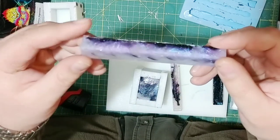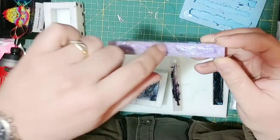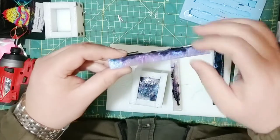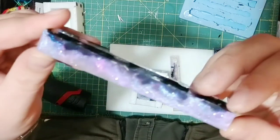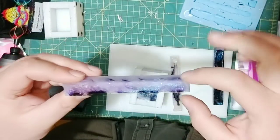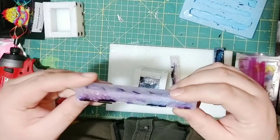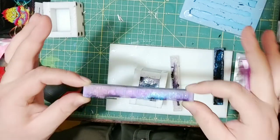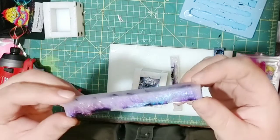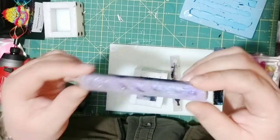This one, it's got some decent intermixings. You can see where I went through and kind of tried to mix in with a popsicle stick and push some of the colors down and pull them up. You can see the dips kind of go down through there as well. Didn't quite get that full. It's not a full 5/8 there. You see the width there, but doesn't have the height here. Taller down here at the end, so I didn't have my mold level either. It was tipping this way. But the colors in there look great though. I really like those colors.